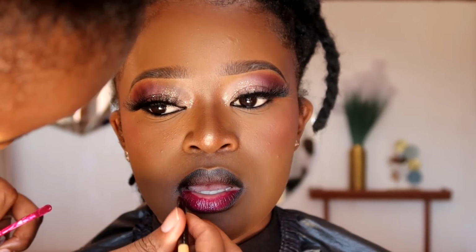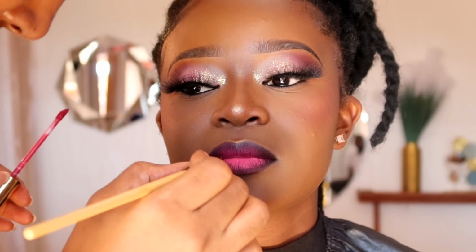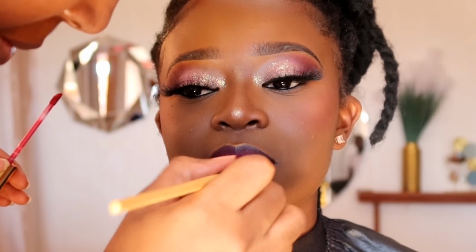And then honestly, when you're doing a client's makeup, please use a brush to apply lipstick. Do not use the very same stick of the lipstick on every other client, especially right now. It's not hygienic. Use a brush always.